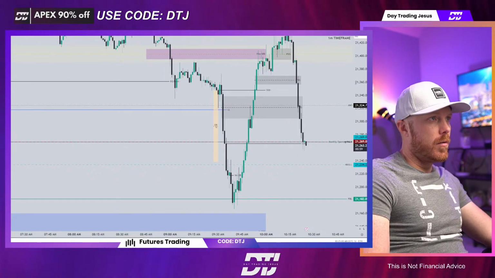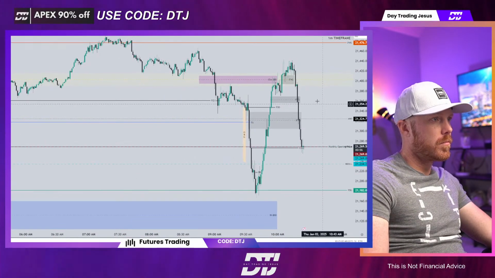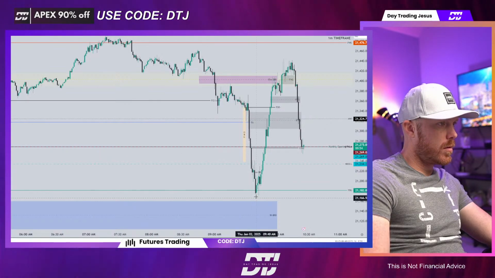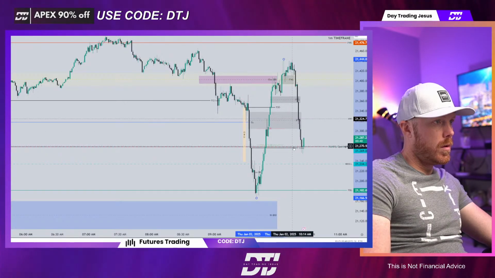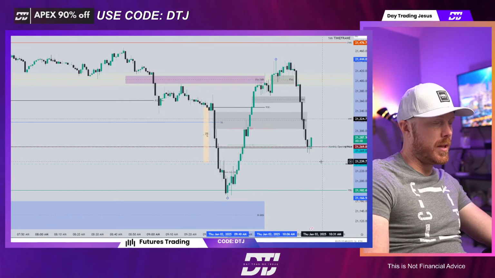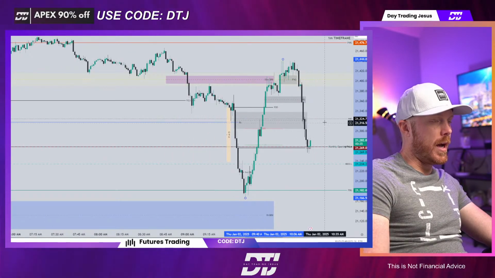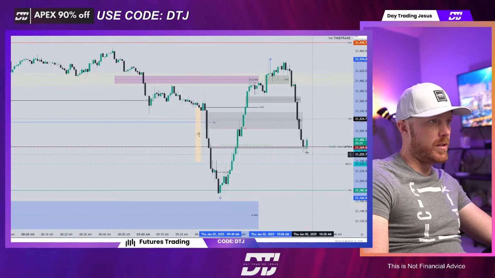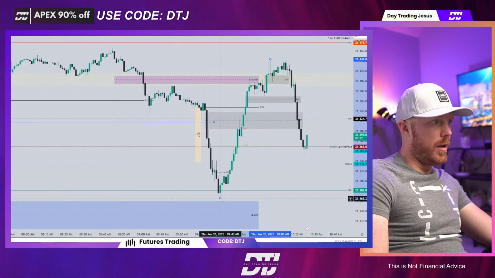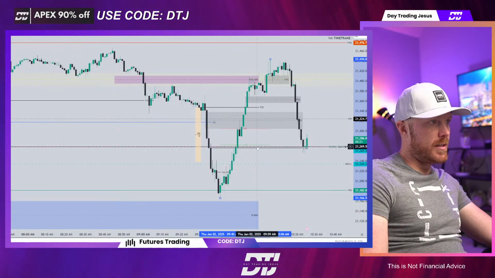Let me mark. I want to see. Yeah, this is the 62 retracement level. I don't think we're done going higher. I think this was just a reaction, and I think we go longer from here. That's how I would want to see this. So I pulled the low to the high. 50% is right here and 62% is right here.